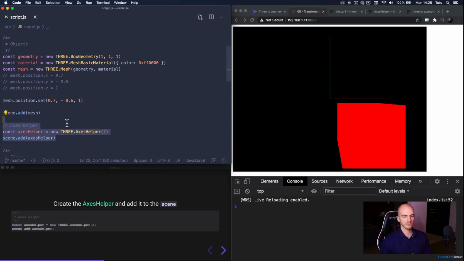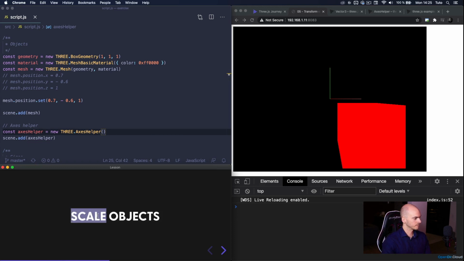So it can be very useful. We are not going to use it inside the following lessons, but it's up to you. If you prefer, because you're having a bad time positioning objects in space, you can use it. So you'll be able to see that the x-axis is this one, the y, and the rest. Okay, cool.